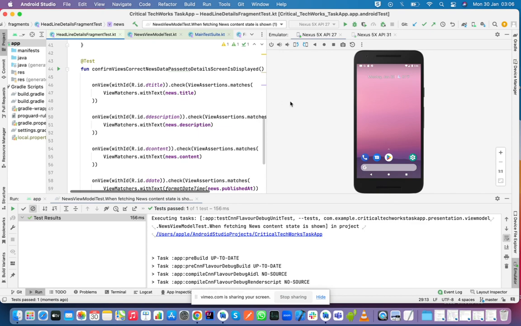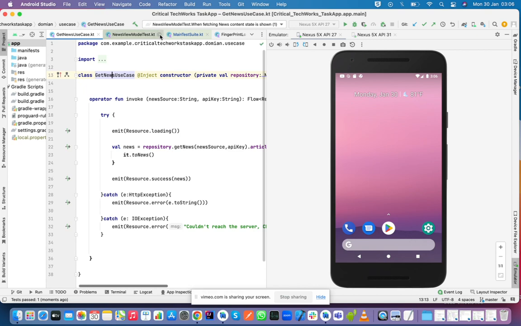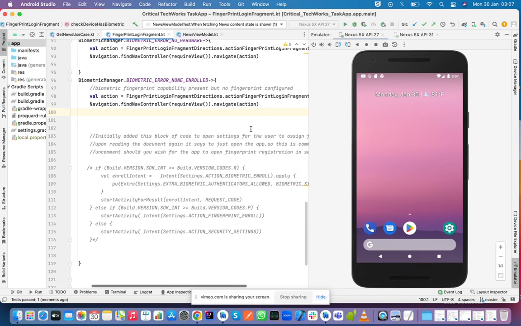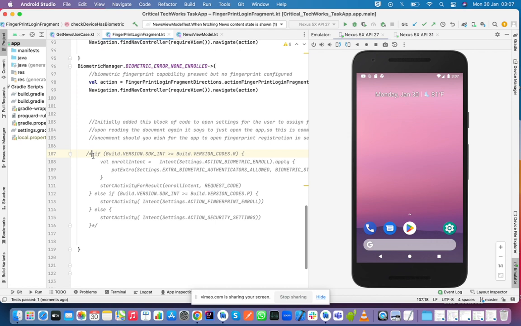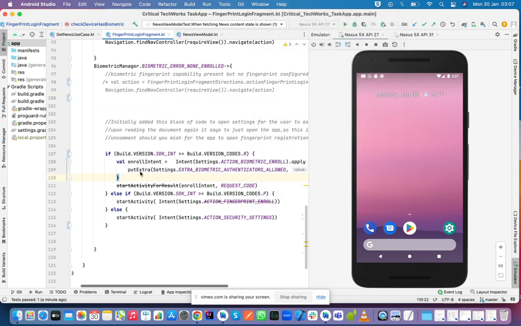I believe that covers. Oh no, one more thing I'd like to share with you. So I did see on the documentation that we were told that if the fingerprint while trying to log in is not configured, maybe the user has a fingerprint enabled device but it's not configured, we should just open the phone and fetch the data. So I did a little bit of a bonus feature here wherein the user can be told to activate their fingerprints right from the settings screen. So I'm just going to open this code I commented out. I've written it in the comments. Should you wish to, you can uncomment this code and then you can have this intent to take the user directly to the settings screen.